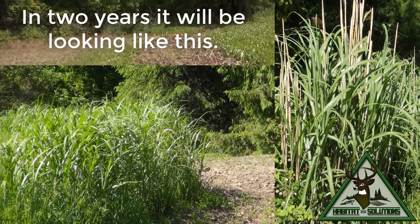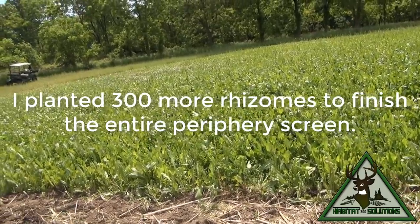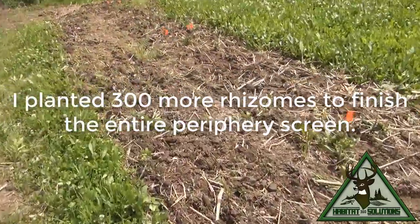So this will be a permanent pinch point. And what this will do is divide the clover chicory blend from the soybeans over here. And of course, bedding area right in there.